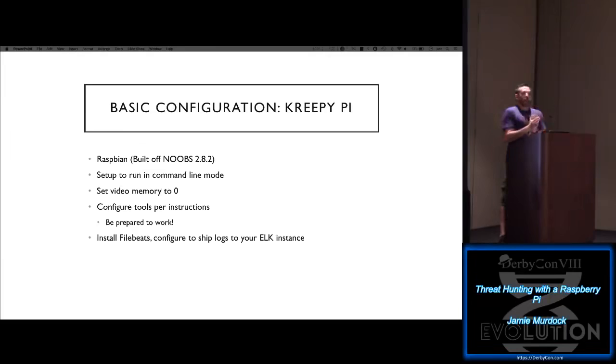Configure tools per instruction. After you've actually got it installed, whatever you do, follow it directly. Don't try to change anything initially until you get your setup right. Make sure you go through your configs because just like anything open source, you have to do your configs or it won't work. And be prepared to work. Just like a lot of different things that we have to do, you might follow the directions, you might do your configs and stuff is still broken, so you have to go change another config or create a file that was supposed to be created, etc., etc., etc.